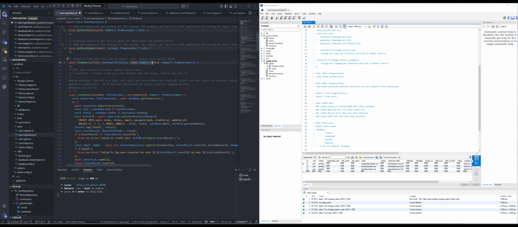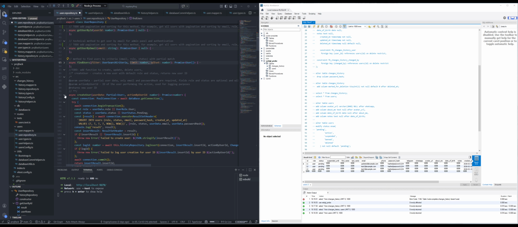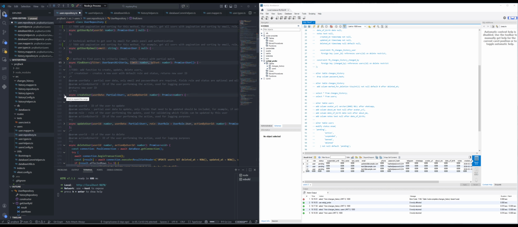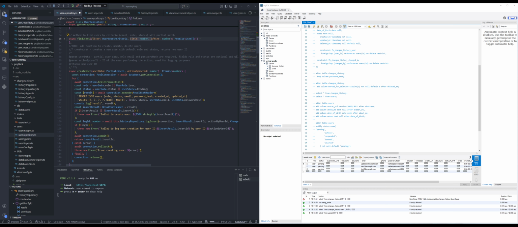Then we create user. I don't know, do I need to describe what we've done here? It's always kind of the same. At the end of the day, we need to execute a query to the database, wait for its result to be delivered to us, to the backend.